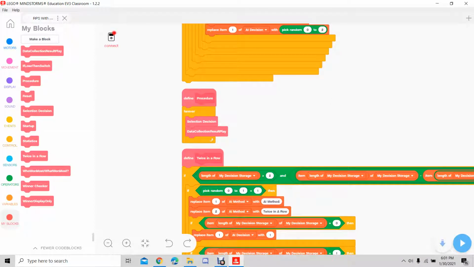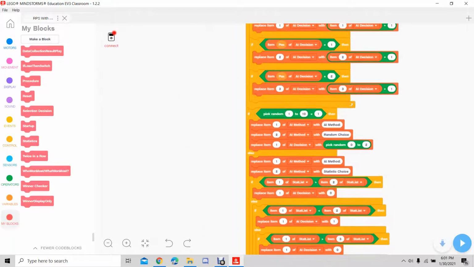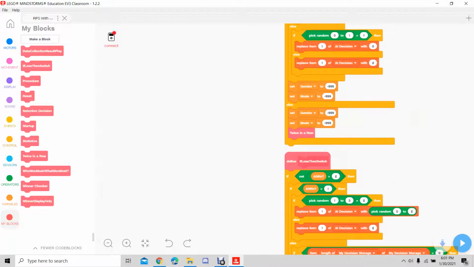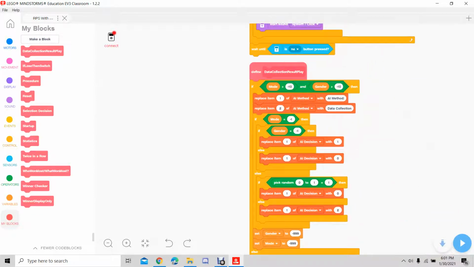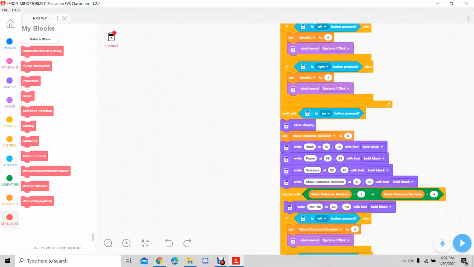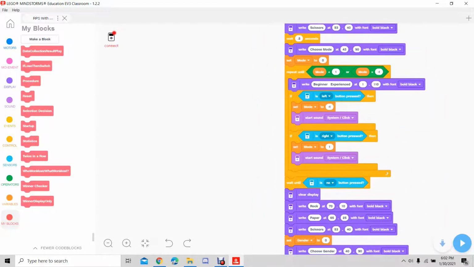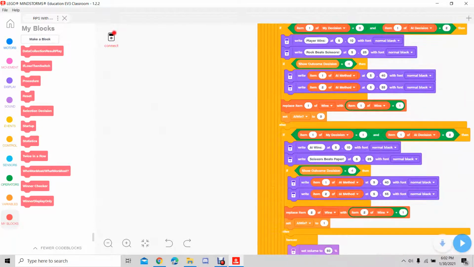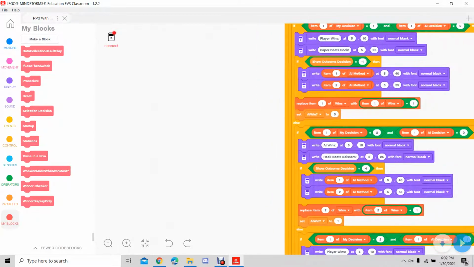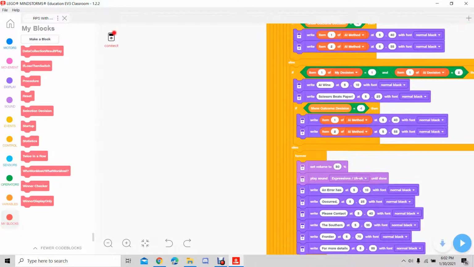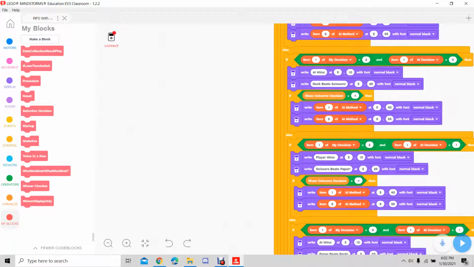Selection decision is essentially the entire area where you make the choice of rock, paper, or scissors, which is up here. Hopefully. That is not good. Winner checker, good. That is another one.